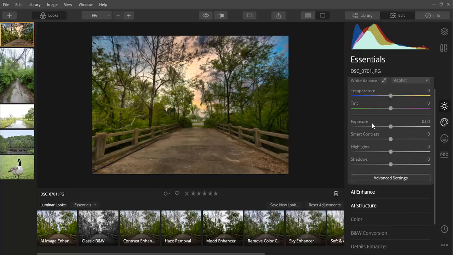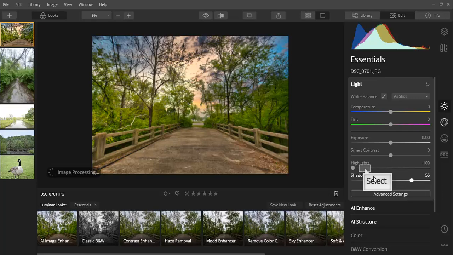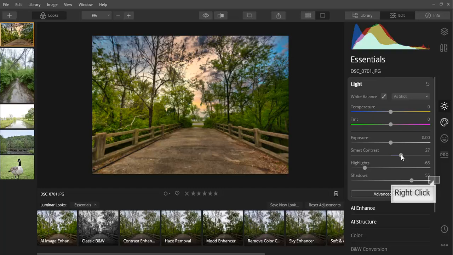Now, typically I like to hit the highlights, especially when I'm in Lightroom, by the way. I like to bring them all the way over, and then kick the shadows all the way. We'll see what it does. That's actually not too bad. Let's crank them down a little bit though, because usually it's overkill in this program. And I'm a contrast guy. I love contrast.